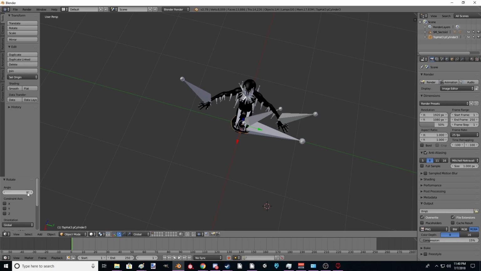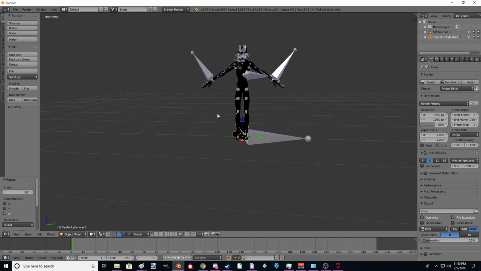Nope, 0. Let's lock it to the z-axis, so it only rotates on the z-axis. And let's go 45, see what direction it goes. That was actually terrible. It should be symmetrical on both sides, so I'll just set it to 90. Okay. And then we can simply hold down that blue arrow to transform it up.